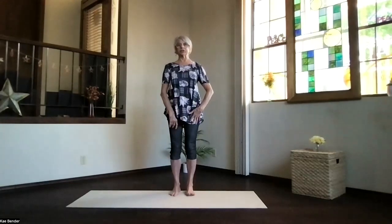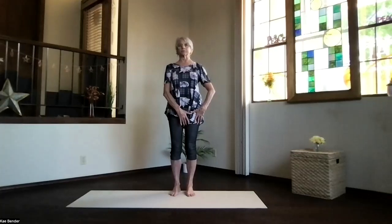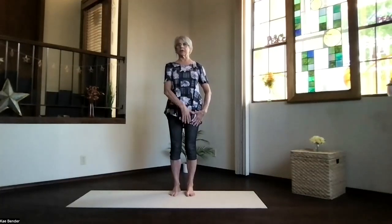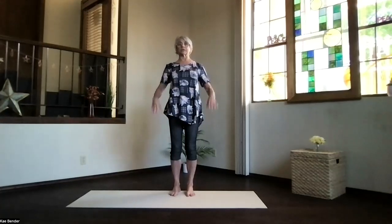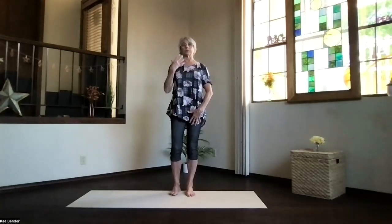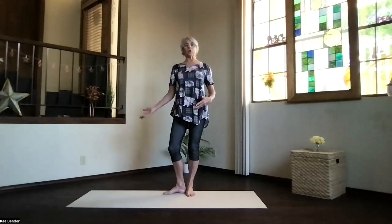So again, lifting your toes on that opposite foot, get the base of the toes connecting. Again, spread out through the toes, no gripping, ankle, knee, hip, shoulder, and everything lined. Core active, make sure that spine is supported with the sitting bones down and shoulder blades down, shoulders away from your ears. Sink into that foot, up through the ground. Turn your foot the other side, all the way out.